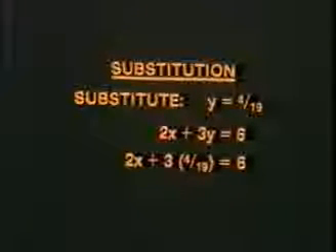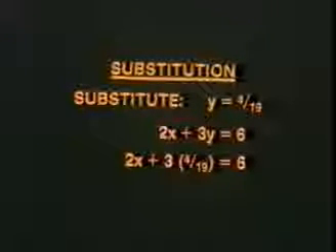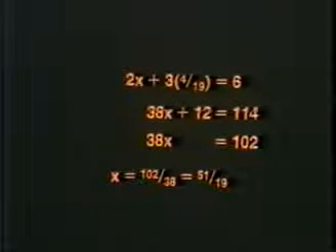Our value for y was 4/19. We substitute that value into the first of the two equations. We could use either one, of course, and solve for x. To get rid of the fraction, we multiply both sides of the equation by 19, simplify, and end up with x equals 51 over 19, the same answer we got by elimination. Finding the second variable by substitution or by elimination is a matter of choice. Do it the way you like best, because the answer has to be the same either way.